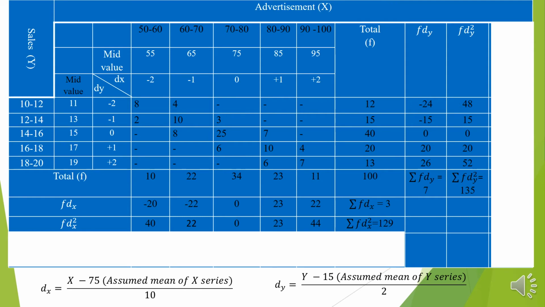Okay, for example, dx minus 2 into dy minus 2, 4 into 8, so 32. So look at here, 32. I got 32. Hope you understood. Okay, now I'll go to the next one. Now minus 1 into minus 2, so plus 2 into 2 is equal to 4. Now next one, 0 into minus 2, 0, here also it is 0, so we got 0. Next one, plus 1 into minus 2, minus 2 into 0, it is 0.